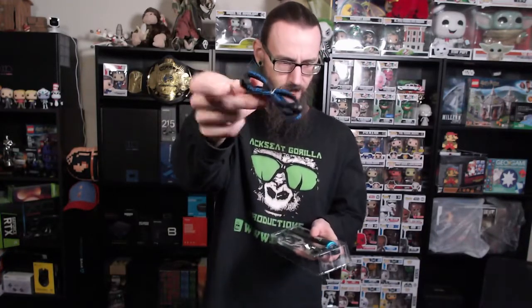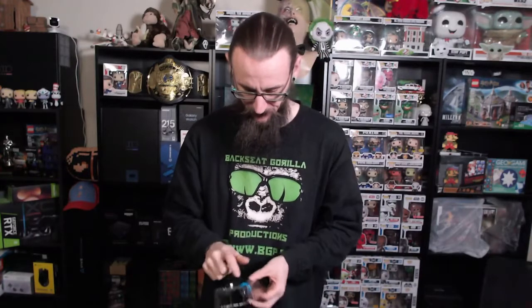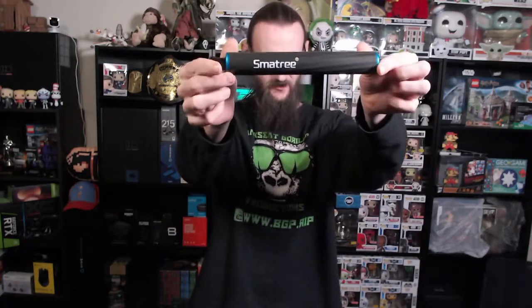So let's get into it here. Let's see what we got. So we have the little lanyard device there. We have a wing nut. Now this is going to be interesting to see how this works, because I have the media mod that I want to try this out with, and I'm not sure that the wing nut is going to work with the media mod, so might have to do a little bit of alteration in there. But here's the tube itself.